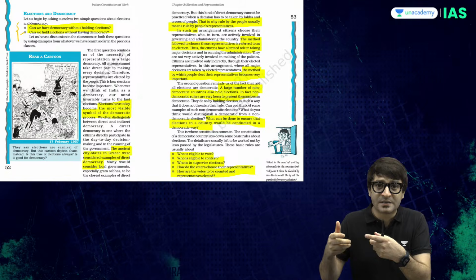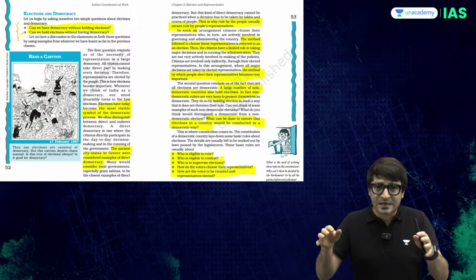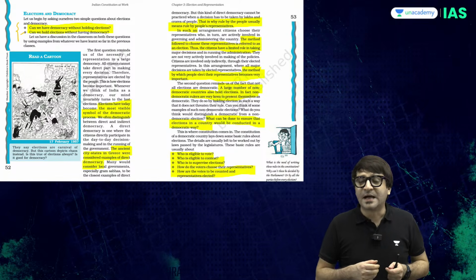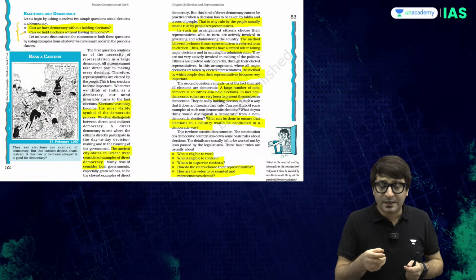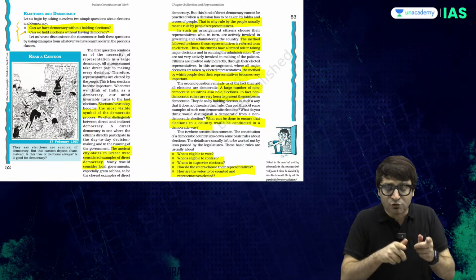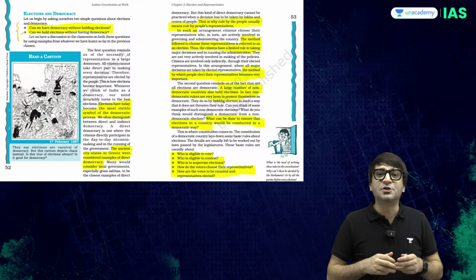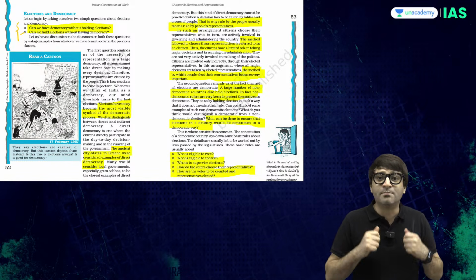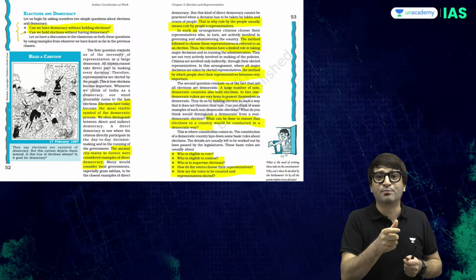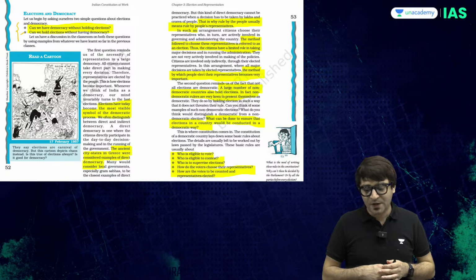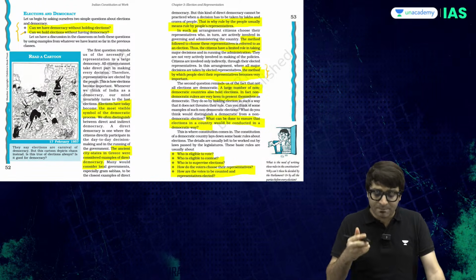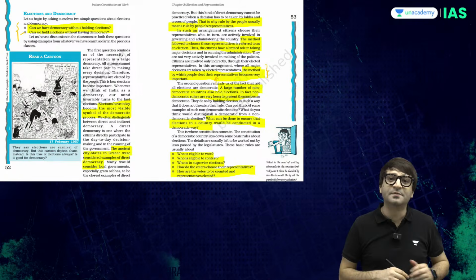Can we replicate this formula for the entire country, which has more than 140 crore population? That is why democracy in India means rule by the people, but not directly, through their representatives. And that is what we call indirect democracy. But how do we choose these representatives? For that, there is a process called elections. So what are elections? Elections are the method by which people elect their representatives.